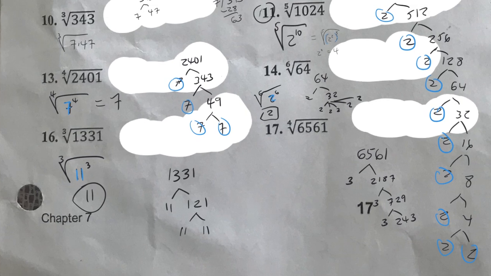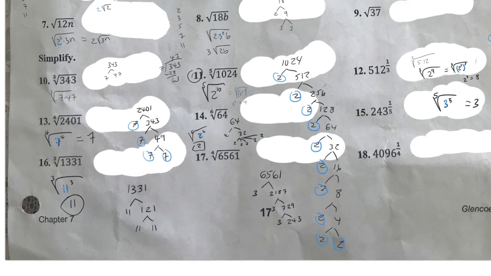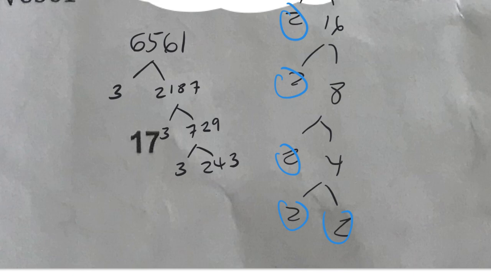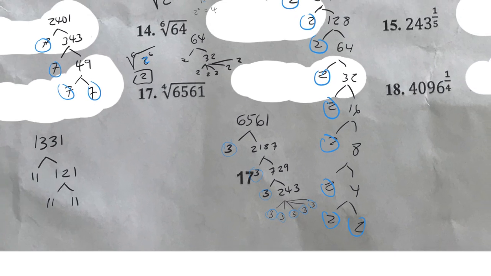I feel like we already just dealt with the 243 now. Yeah, we dealt with the 243 right here. 243 turned out to be 3 to the 5th. So let's just force this to have 5 3's coming out of it. All right. So how many total 3's do we have? 1, 2, 3, 4, 5, 6, 7, 8. So there are 8 3's.